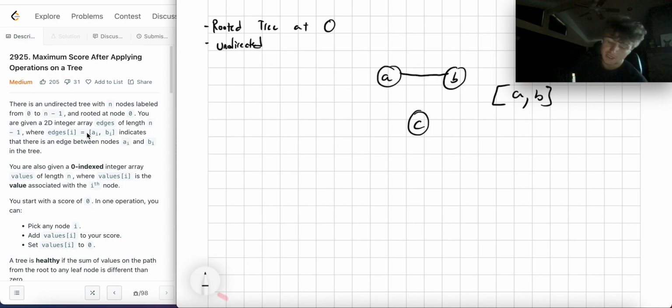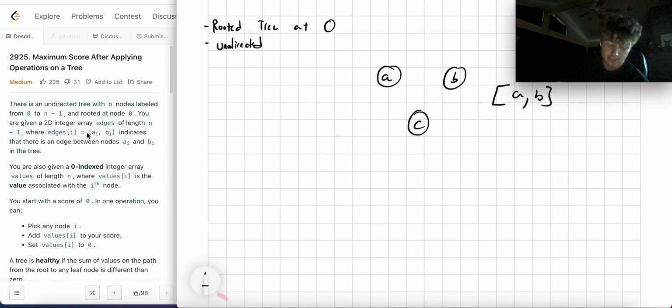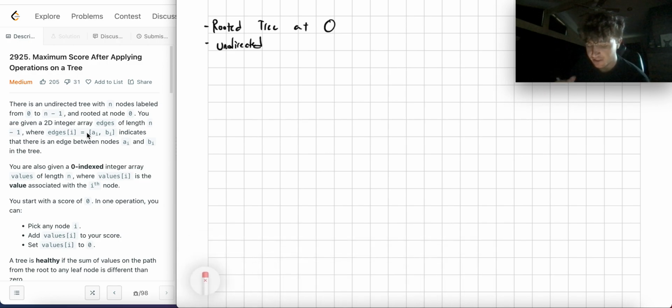Now, of course, it can be kind of hard to represent this connection programmatically, so usually what we do to represent an undirected edge is to create a link from A to B and a link from B to A, right? Because undirected means that you can go from A to B or from B to A. There's no directionality to it, and it's easier to represent it in this fashion. But hopefully, if you're approaching a medium problem about graphs, these fundamental ideas are familiar to you. All right, there's an edge between nodes ai and bi.